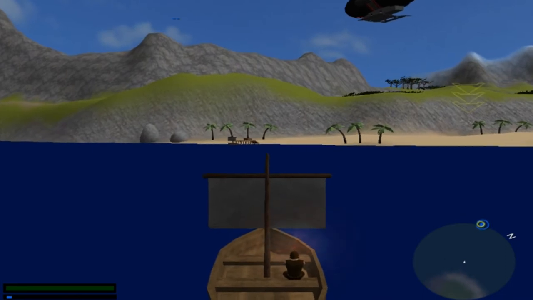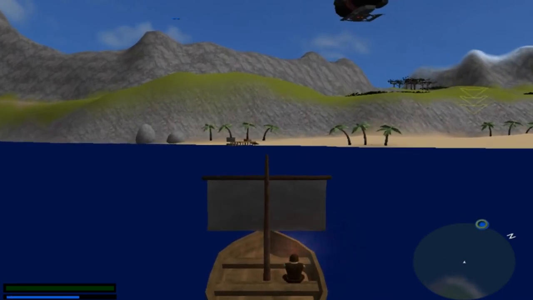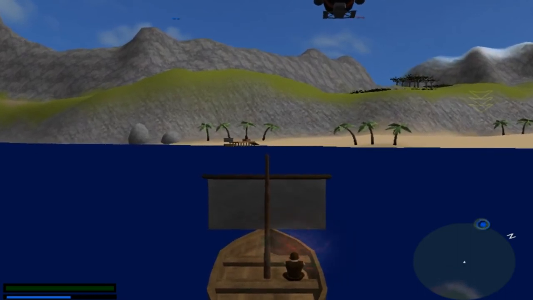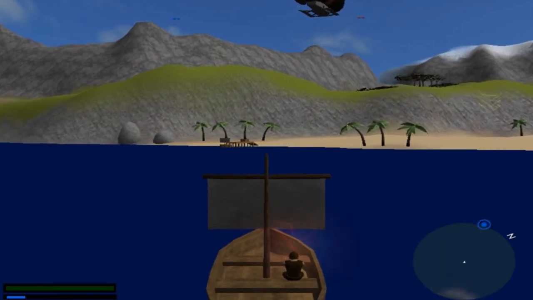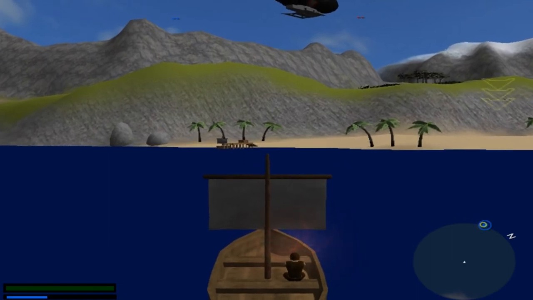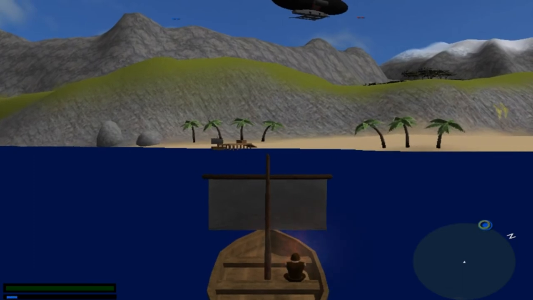Alright, let's go. We are slowly making our way over. And over there, in between the palm trees, you can actually climb up in between those palm trees when you're trying to climb back up to get to the village. It's allowed. I've done it before, so.